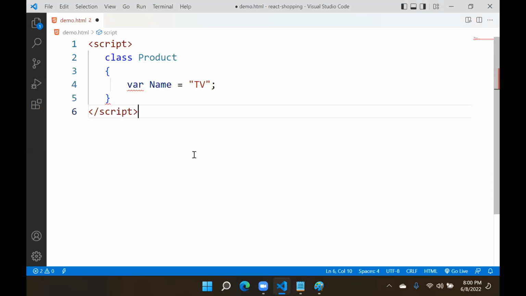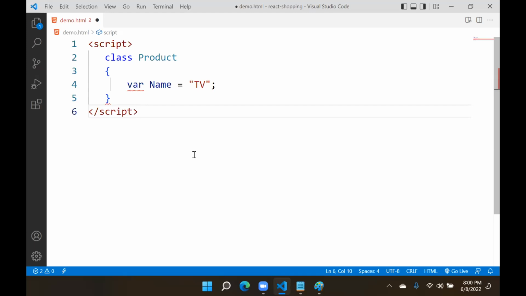Simple. If you understood the definition of class, what is class? Class is a program template. Template means it will provide some values which you can customize according to requirements. And variables are immutable. Their structure cannot be changed.